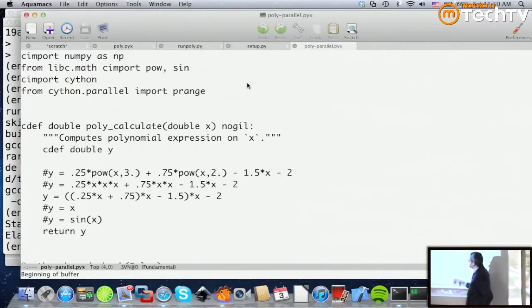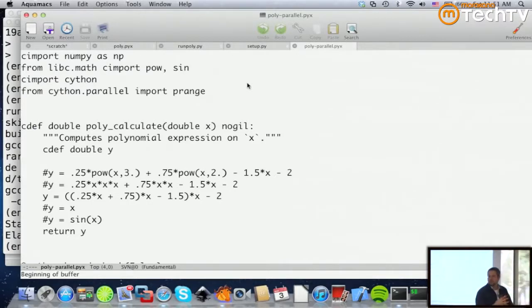So this is the parallel version of the same code, and we import here a special feature which is called prange. Prange is the standard way to parallelize loops in Cython. And here we have added another flag to this function, which is called nogil.